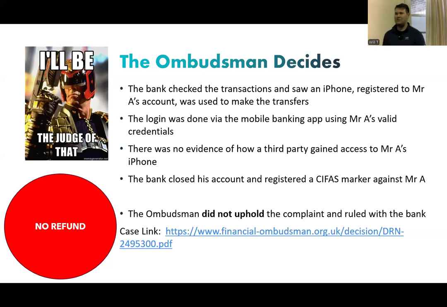That's why they didn't refund him. You can come up with all sorts of things, you can say my phone was stolen, my dad did it, or family members did it. If they can't prove it was some sort of fraud or lapse in security controls, then it's not their fault. So they don't have to refund you.